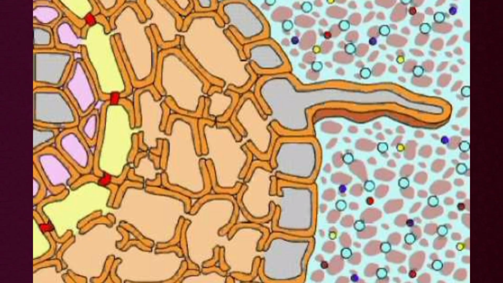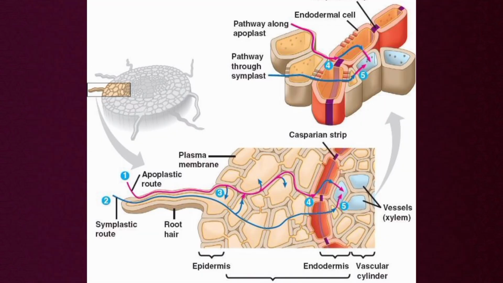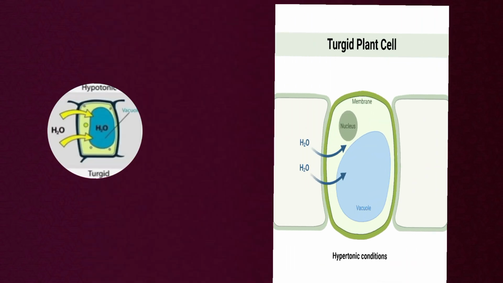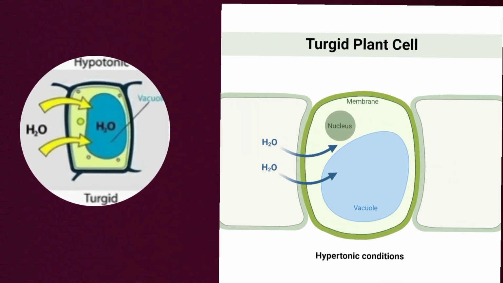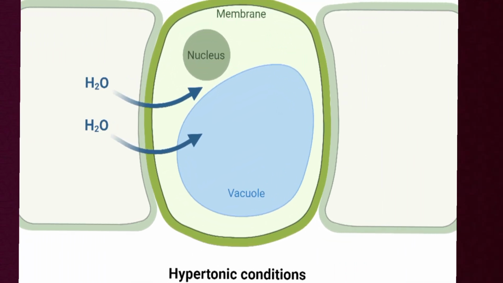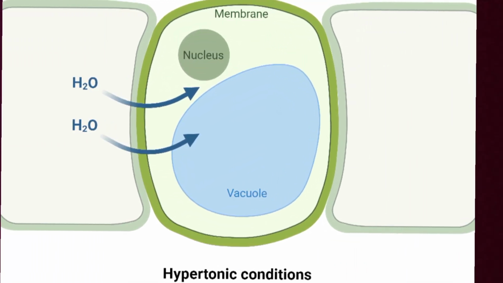Now, you can see in this picture clearly how root hairs penetrate into the soil particles. When the spaces between soil particles are filled with water, which is in lower concentration, water molecules move from those spaces into root hair cells through the semi-permeable membrane called the plasma membrane. So, the root hair cytoplasm becomes diluted and the cell becomes turgid because the vacuole in the cell receives water and attains its shape. So the vacuole applies pressure on the cytoplasm and cell wall too and makes the cell turgid.